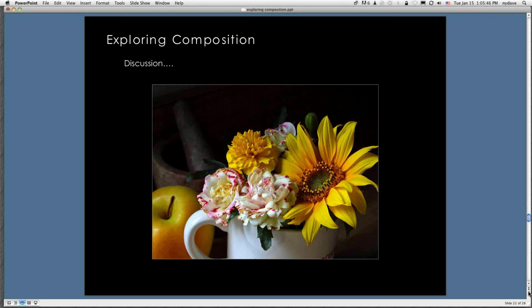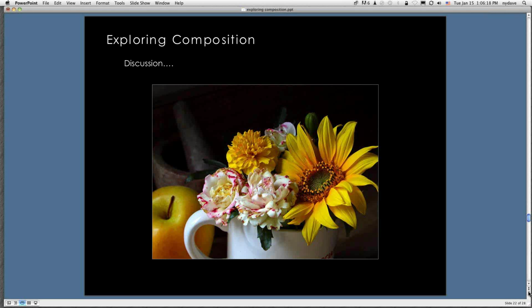Now this is a still life, of course, and it's side lit, which is one of my favorites, maybe just a little bit off on an angle. And I'll just talk a little bit about some of the elements here. The strongest element in this is probably the yellow flower on the right, and it's the anchor for the composition. And if you look at this, everything else, and of course it describes a circle, everything else in this photograph is arranged in a series of circles around this flower.